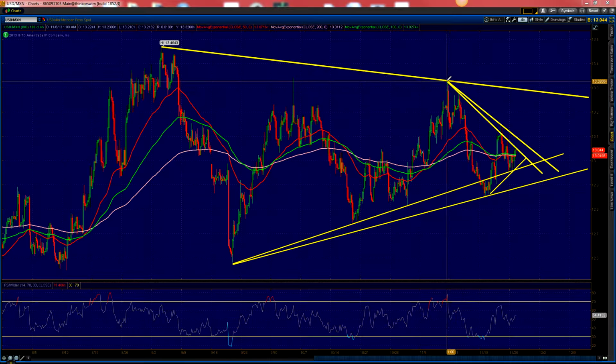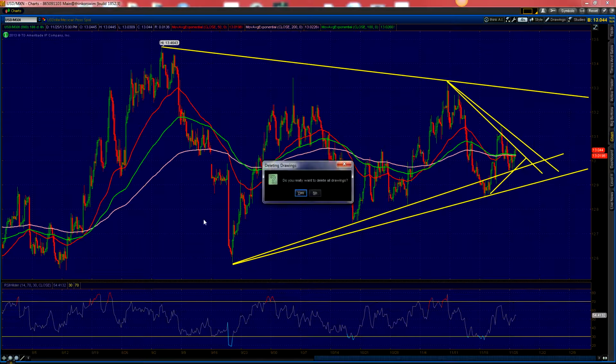1, 2, 3, if you count the fact that we didn't close over them. 4, 5, last candle, now 6 touch here. Alright, so breakout above 13.056 or so would be a first breakout, but then we have another trend line that just connects the wicks. That one would be about 13.1. So get above 13.1, and we head up to the top of this triangle here at 13.30 or so, just shy thereof.